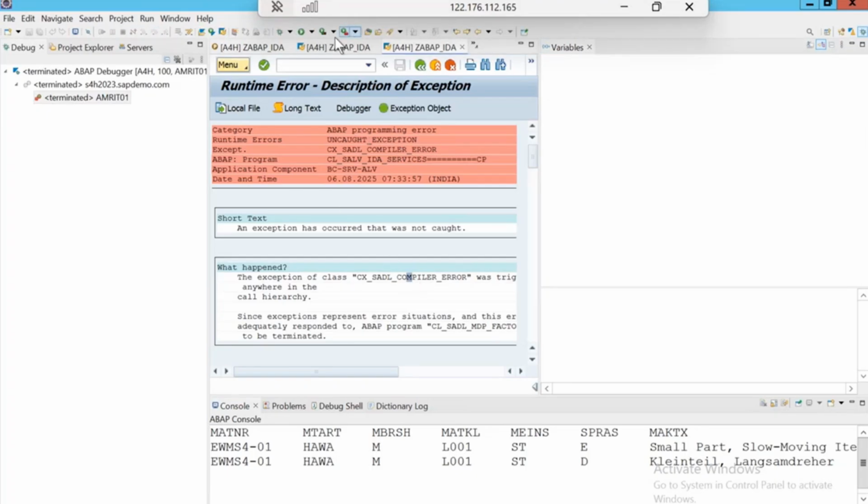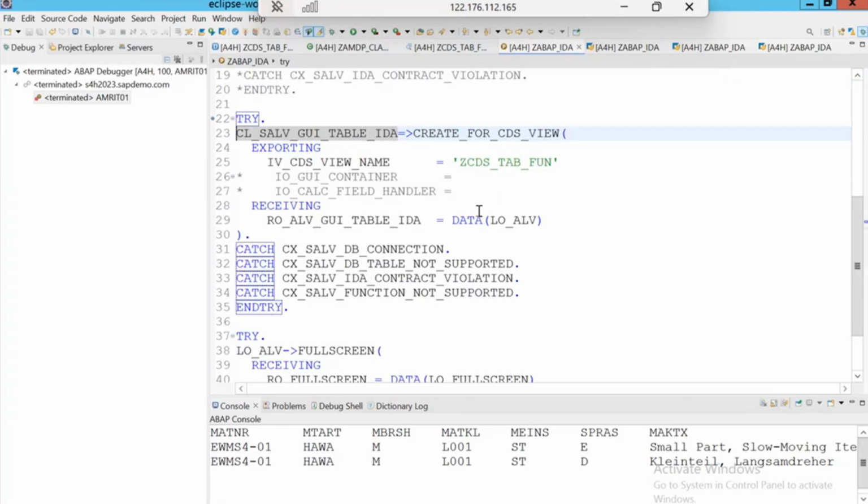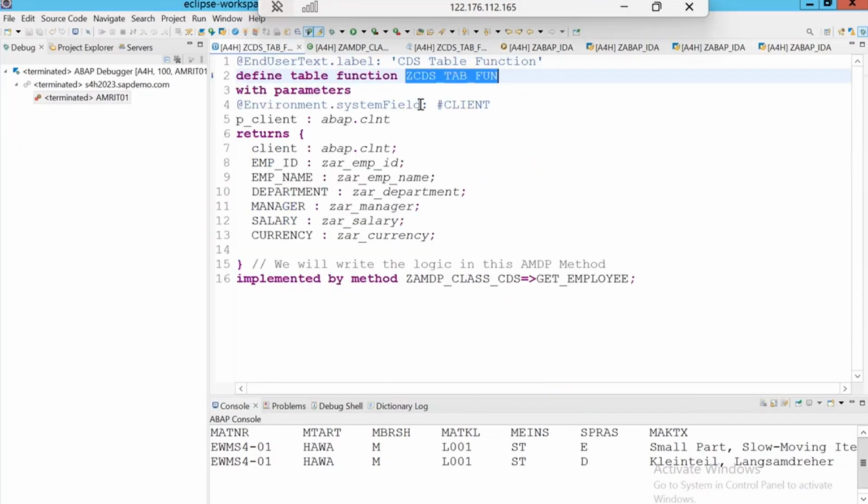Okay. All right. So there is some problem in this particular thing. And the exception of class CX was triggered. Is the name correct? Tab_function. Okay, it is expecting an input parameter.